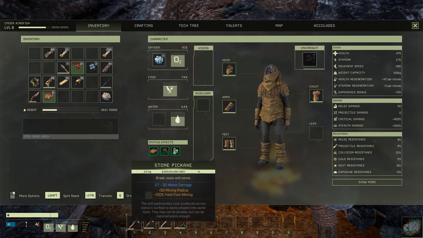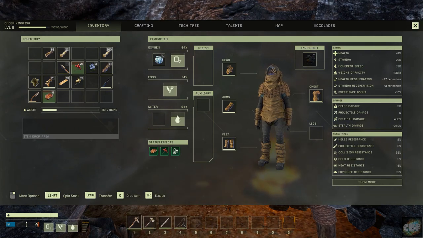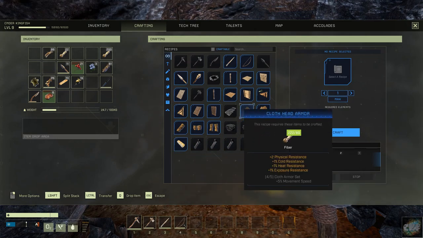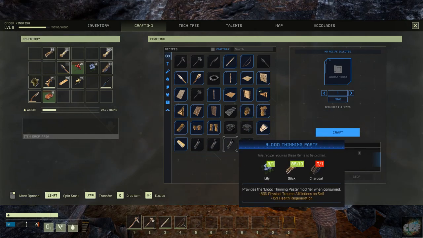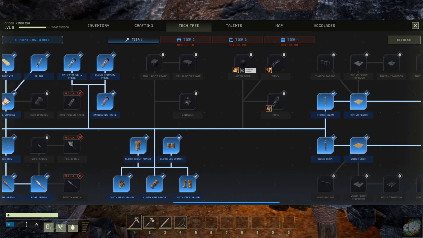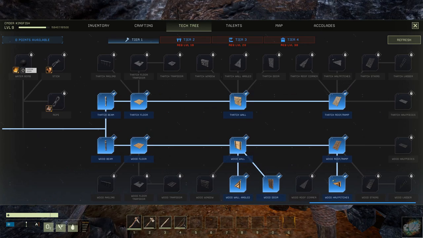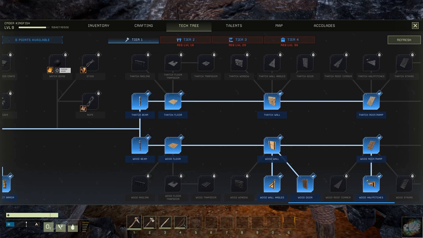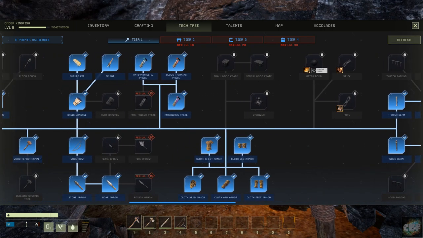Let's repair our pickaxe for right now. If you look at our crafting, we don't really have anything that we need. Maybe a wooden box. I can finish crafting that. But maybe a wooden... Well, we haven't even unlocked that yet. So there's really nothing that we need to worry about a shelter to speak of at this point.